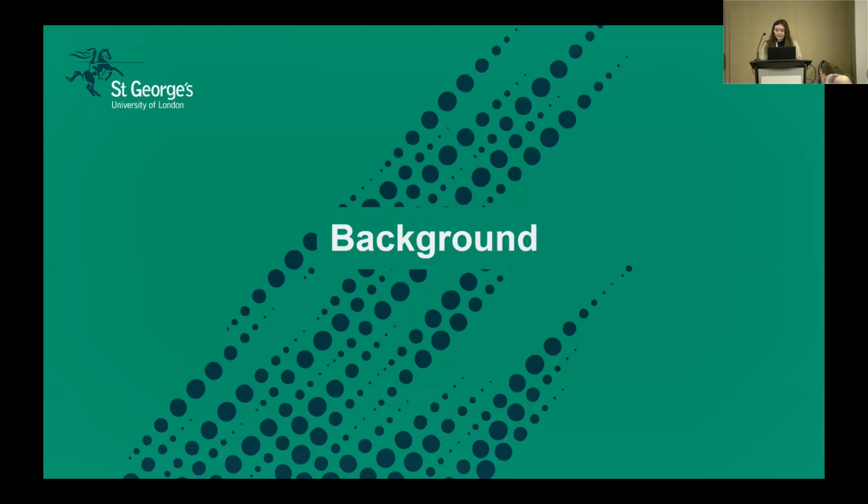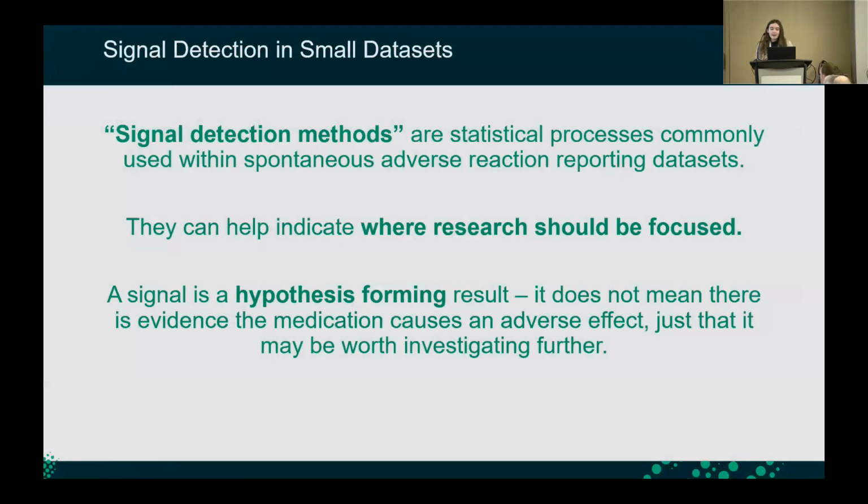So onto the background. Signal detection methods are statistical processes that are commonly applied to spontaneous reporting datasets. The way they work is effectively they can scan through all medication adverse reaction pairs simultaneously to identify areas where research should be focused. However, it's important to remember that signals are not evidence of a causal association. They are hypothesis-forming events, and they could be due to some sort of underlying confounding event.